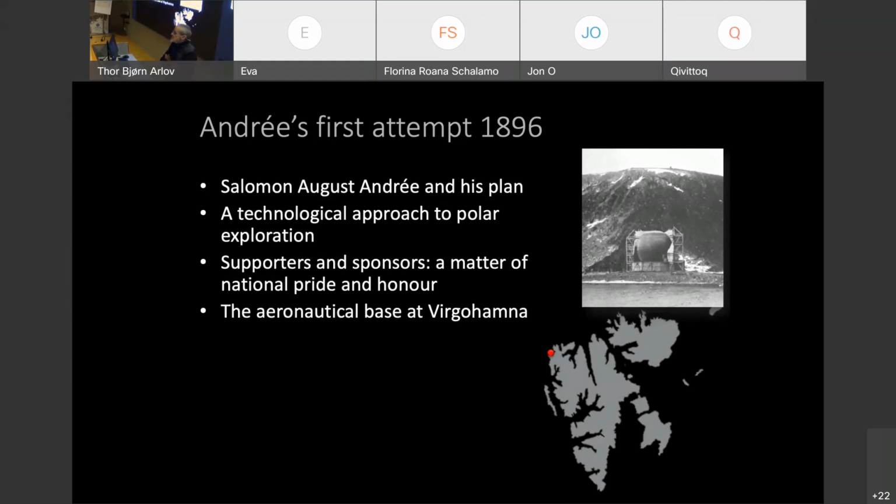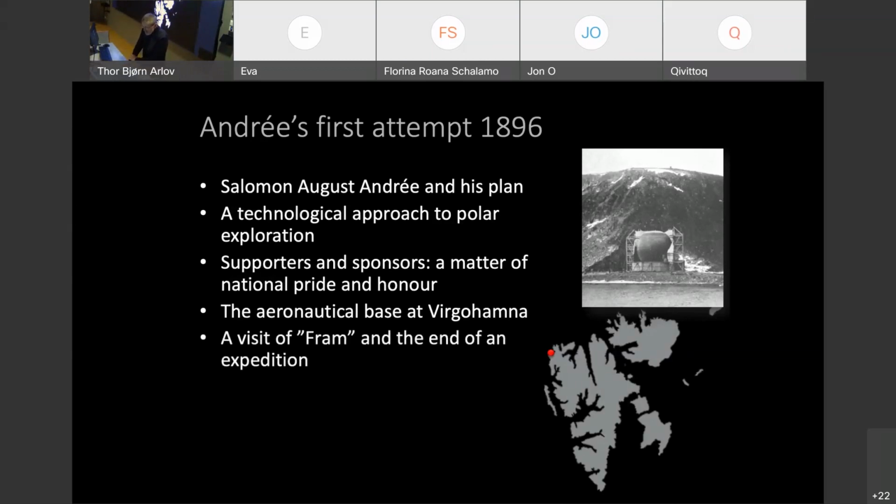Enormous interest in this expedition. This was a tourist magnet. So ships came, there was a lot of tourism and tourist boats on Svalbard during that summer, and they came to Virgohamna to witness the ascent with the balloon. But they spent quite a lot of time, of course, rigging the whole station and the base, and waiting for the most important factor of them all, namely a stable southerly wind. That never came during the summer of 1896. And it was getting late in the season.